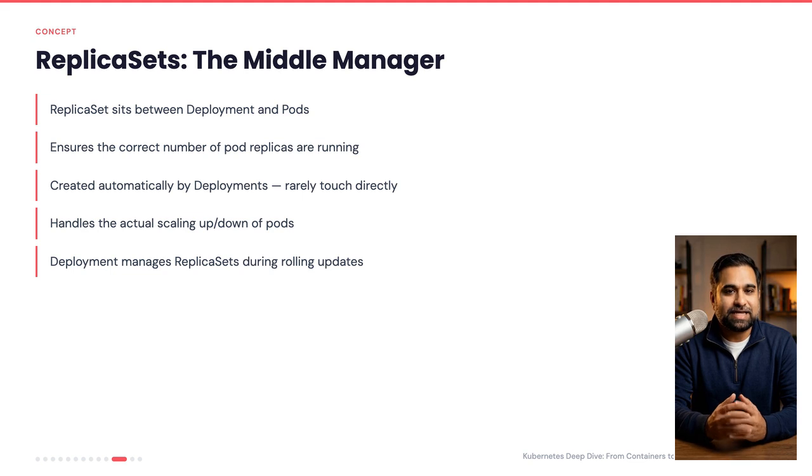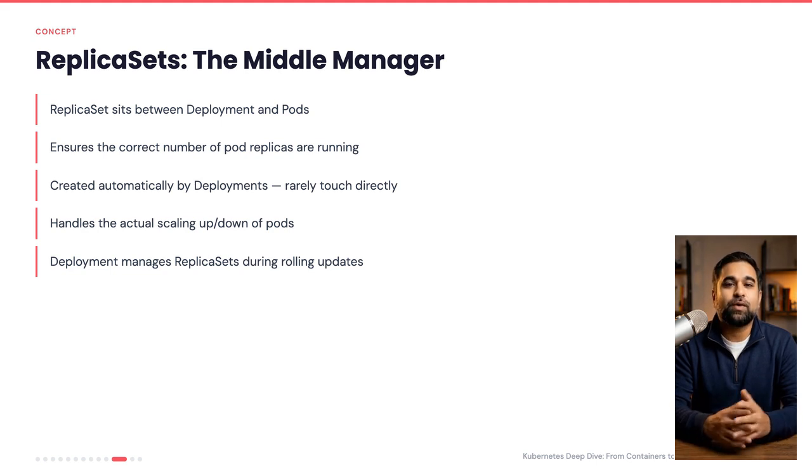This is fundamentally different from imperative scripting, where you specify each step. The declarative model is more resilient and easier to version control. Third, labels and selectors are how Kubernetes connects resources. They're the glue that lets deployments find their pods, services route traffic, and operators query their infrastructure. Good labeling conventions will make your life dramatically easier as your clusters grow.